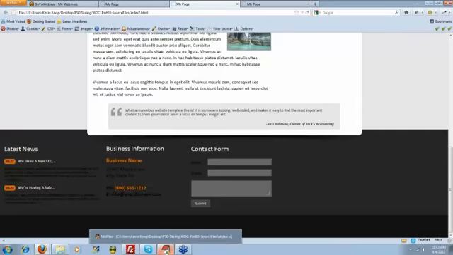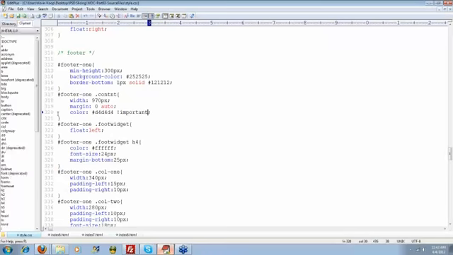And in this particular case, what's really going on is it doesn't know how to apply the rule now, because it's looking for something with a class of .contint, and it can't find it. So as soon as we get rid of the typo, we have the ability to get rid of the important as well, because now the CSS is looking for something with a class of content inside of something with an ID of footer-1, and when it finds it, it says, hey, here's what I'm supposed to do.